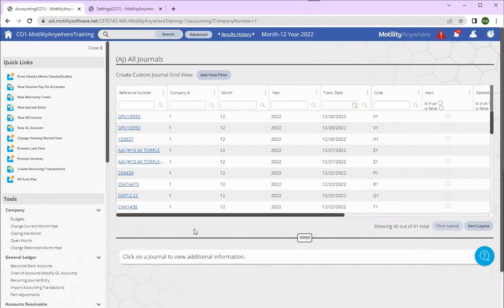So if there is something specific that you would like to see in the accounting module, please do drop it into the Q&A so I can make sure that gets covered. This is not an exhaustive walkthrough of the system. This is really to highlight the similarities and differences between the systems.